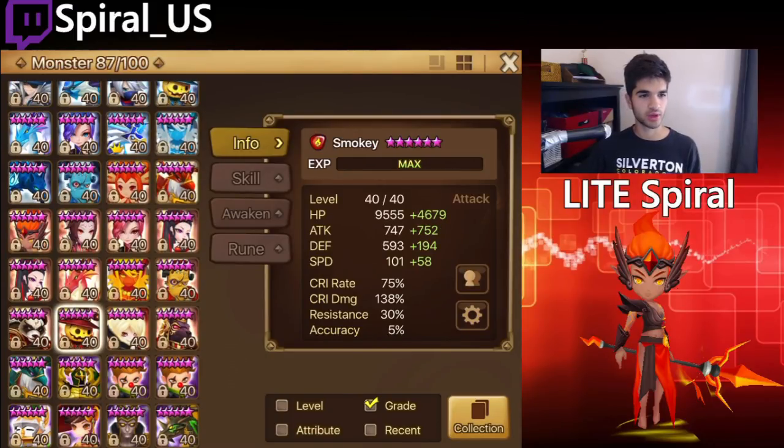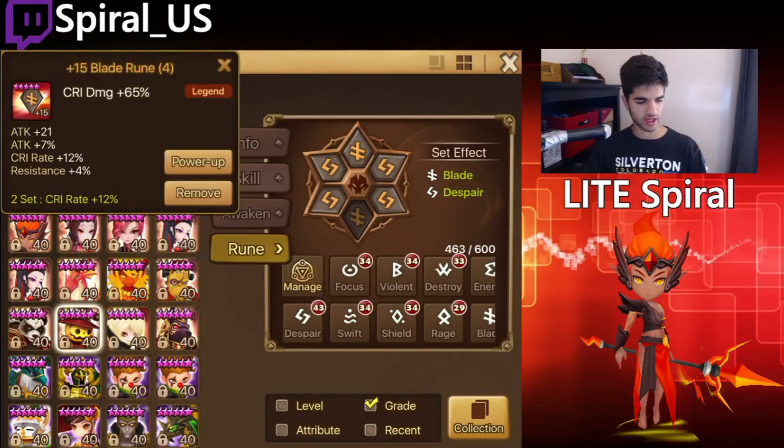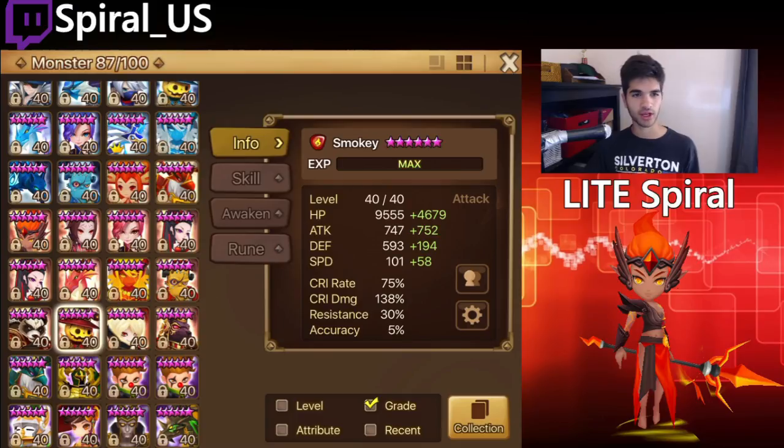Next is Smokey. Here's my Smokey's runes. He's ruined pretty bad right now because I don't really use him ever. Here's his stats, and he's on Despair Blade with speed, crit damage, and attack. My recommended runes for Smokey is pretty much the exact same as Chilling. Violent and whatever you want after that with speed, crit damage, attack, or attack, crit damage, attack. Focus on speed, attack, crit rate, crit damage, and accuracy.